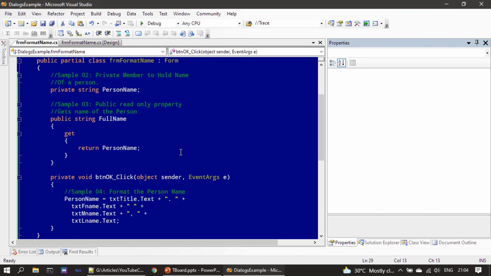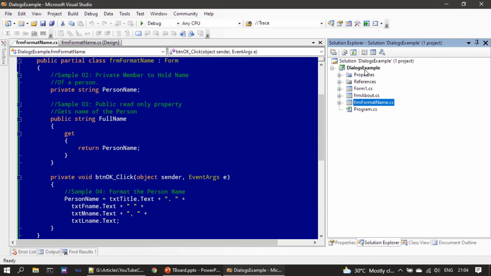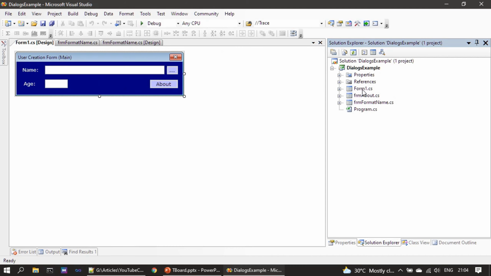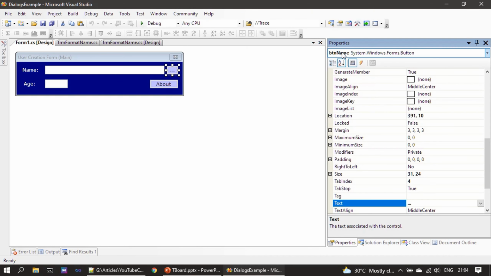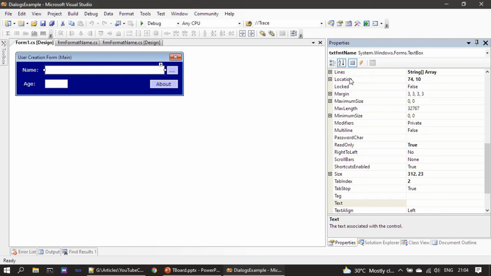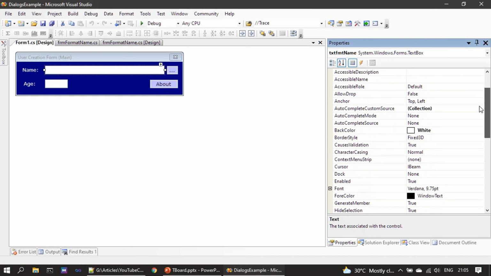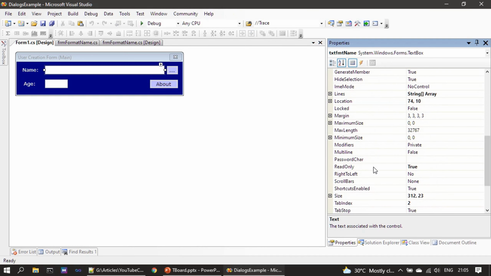Now we have to go to our main form. In the Solution Explorer, I'm clicking our main form, and we need to launch the dialog when a user clicks this button, btnName, and we need to populate this read-only field. The read-only property we already set to true.